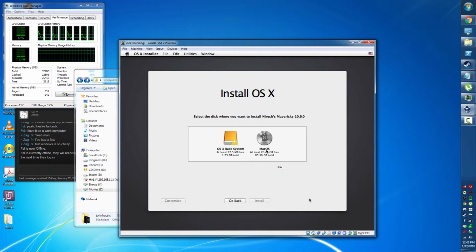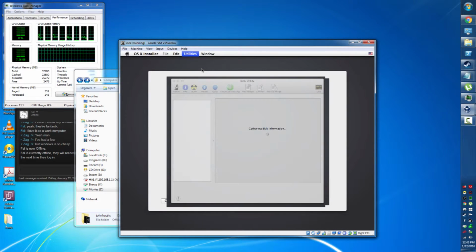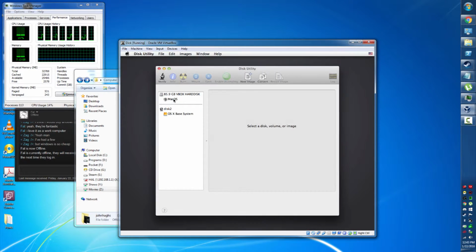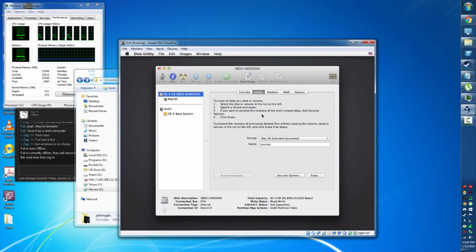Now, if you don't see a hard drive here, don't panic. It's real easy to fix. Go to Utilities, Disk Utility, and you'll see a VBox hard disk. Click it. Erase it and rename it.